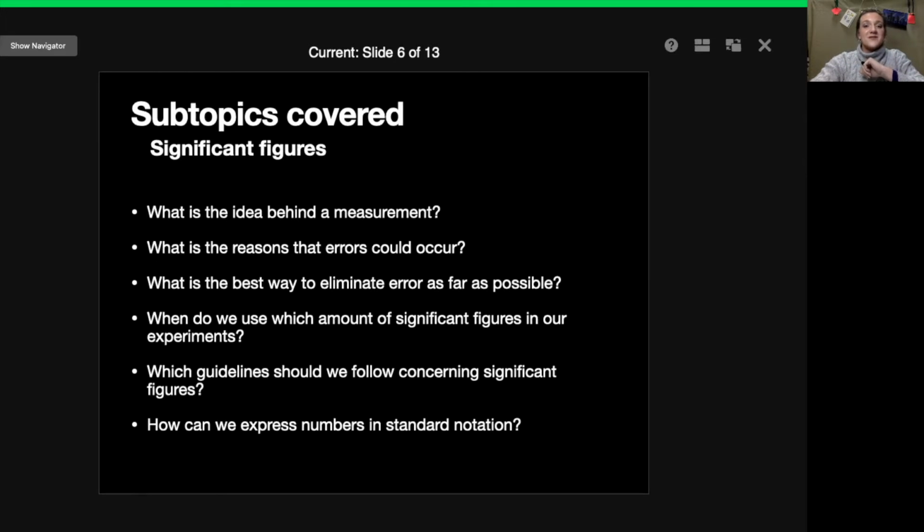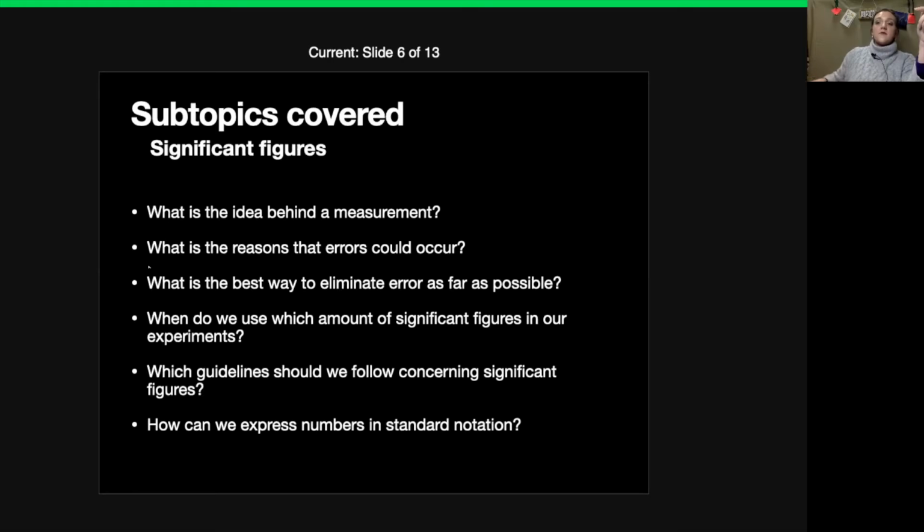So the next one, what is the reason that errors could occur? The reason for this is, if we take the ruler again, if you look here, there is a part before the ruler starts to measure, which is also a significant length. We don't know what this length is because the zero only starts a bit after this area which is not being measured. And if you add this part, so if you measure from here to 10 centimeters, then there will be an error because it won't really be 10 centimeters. It will be slightly more than 10 centimeters.